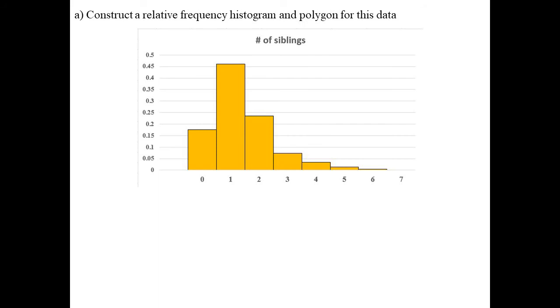Construct a relative frequency histogram and polygon. There's my histogram. With histograms, when we're dealing with discrete data, we put the data in the center of the column. You'll notice because my first one's 0 here, I could have started it over here and had the column overlapping the axis. But I just decided that looks nicer to have 0 over there.